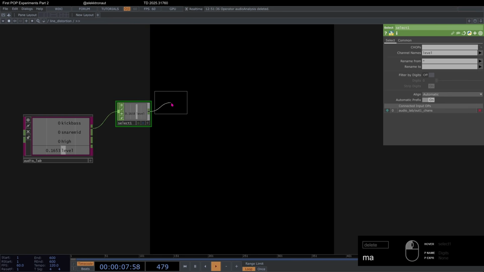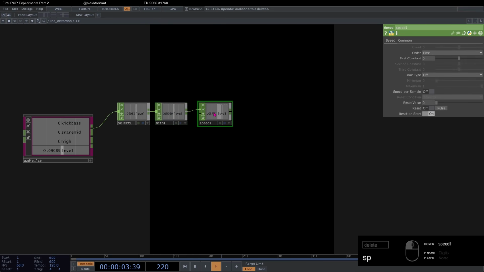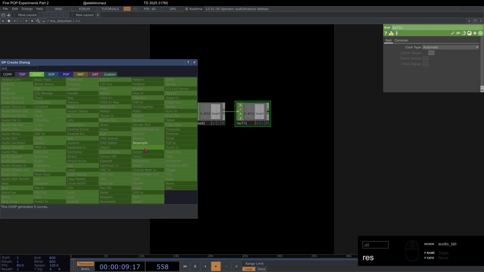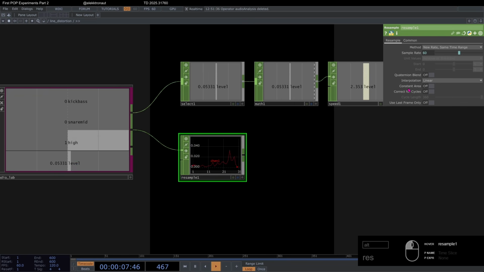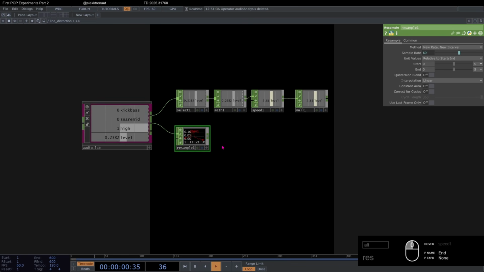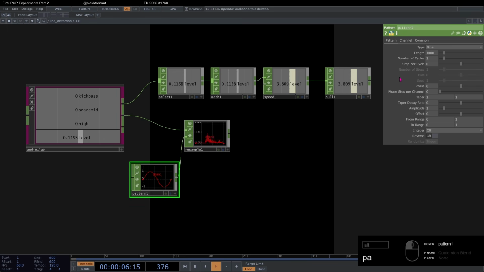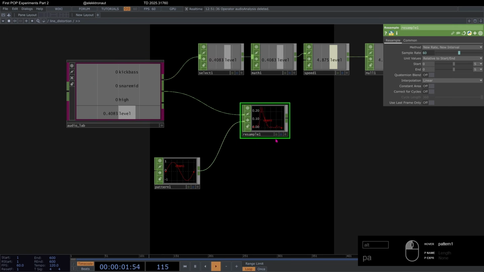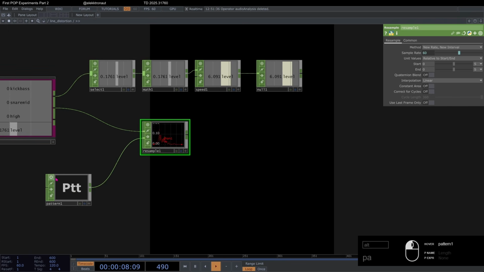So I'm just going to add a math here. So we're going to go some steps back before we actually get into the POPs. Math, speed, and now. And then I'm going to add a resample to this, because what we're getting here is actually spectrum. So if I turn off time slice, we're now resampling this, but actually I want to change this to new rate, new interval. And instead of doing this stuff there, we can just add a pattern here, change the length to 100, and now we have 100 samples in the resample, which is a good value to work with, I think. So this is a nice little trick to change the sample rate there.